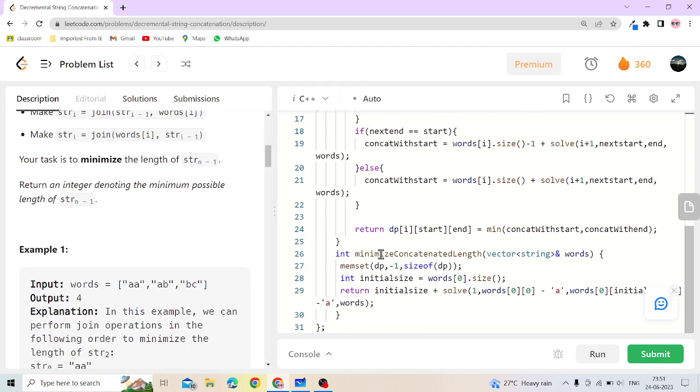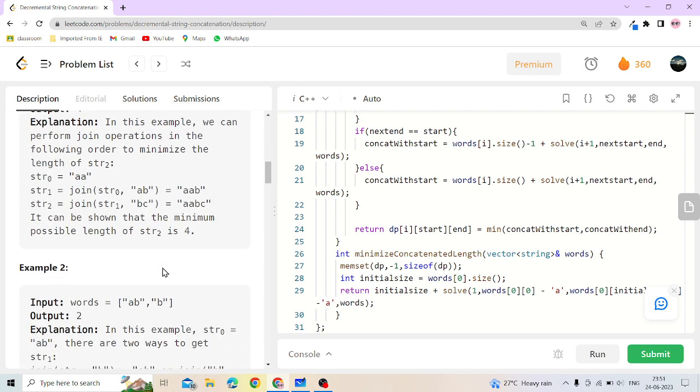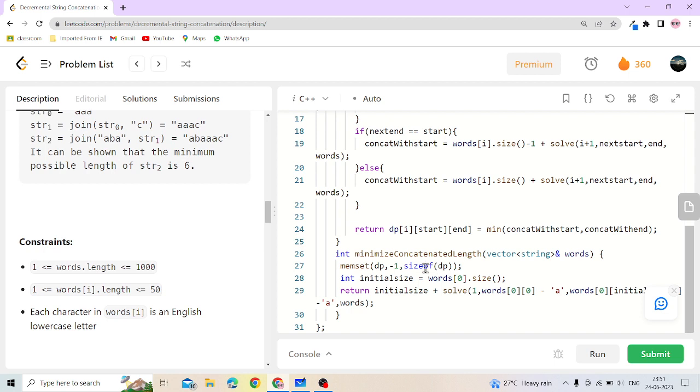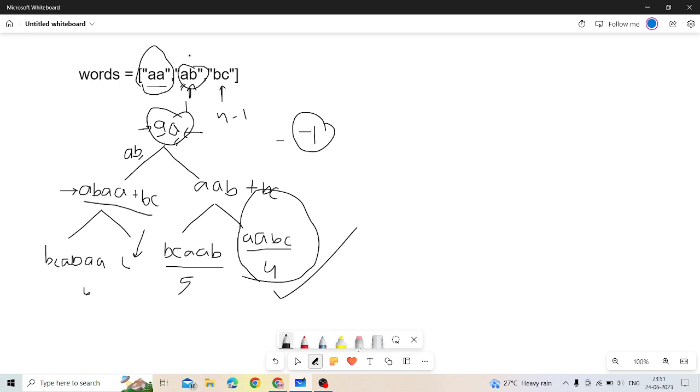So what I am doing, I am taking three things. One, I is a variable here, because I am going from I equals 1 to n minus 1. And I am checking whether its first character is equal to its last character, or its last character is equal to its first character.